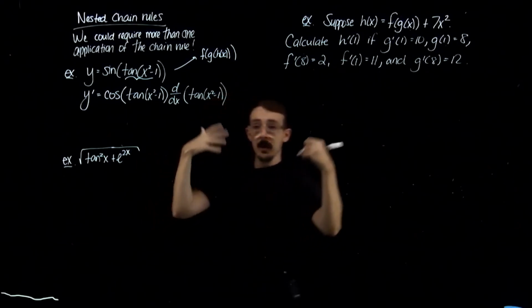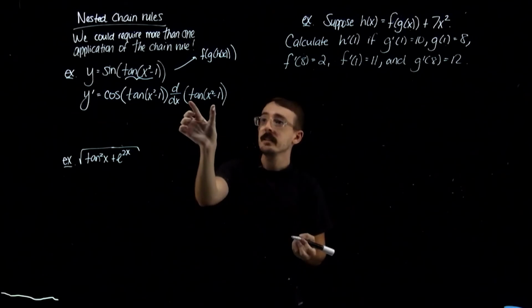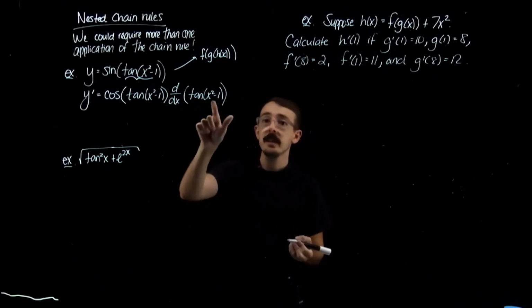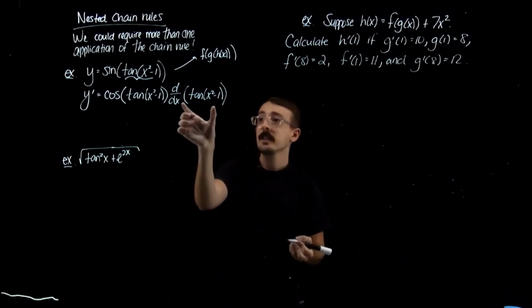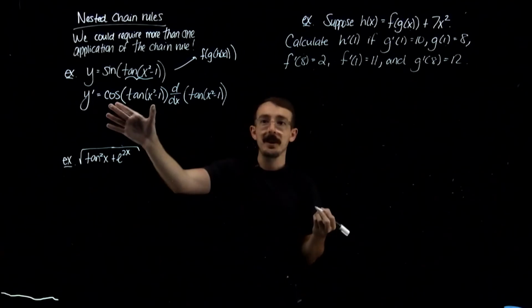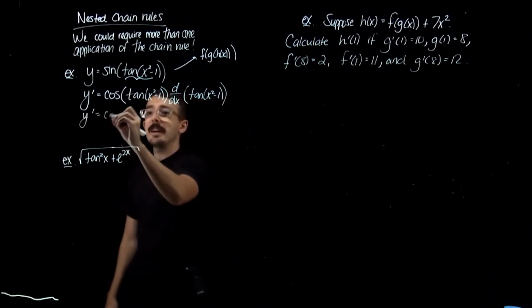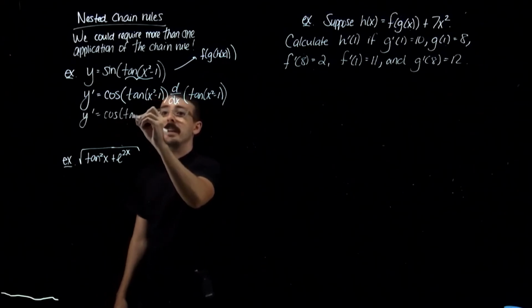However, you would do one application like that, but you'd see that you're not done because this is another chain rule, because still I have this function inside tangent. So I'm going to need another chain rule to take care of this. Thankfully, we're done with this part, so you just keep carrying this down as we go. So let's keep going. I'm going to carry this part down that I've taken care of already.